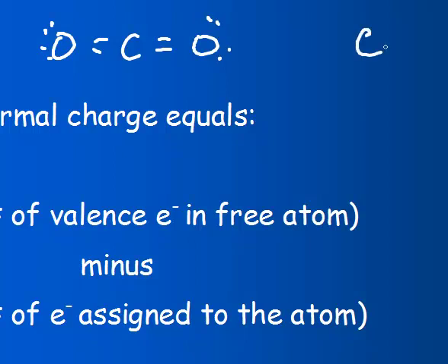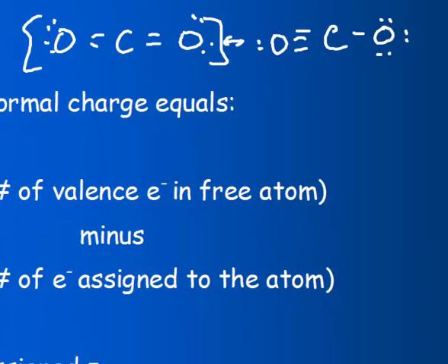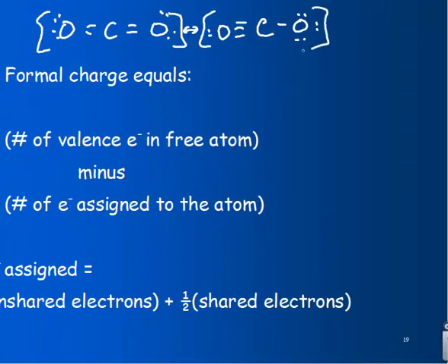All right, so here were our two Lewis structures for carbon dioxide. And we want to see which one is better. So which one is more valid? So again, there they are with the brackets. All right, so here's how it works. The number of valence electrons in the free atom, this we get right from the periodic table. This is the number that we used when we were counting how many dots each atom gets when we draw the structure. So we're going to look at the periodic table. The number of valence electrons, remember, is equal to the S's and the P's, or just the Roman numeral and the letter A. For example, oxygen is in group 16, so it has 6 valence electrons. Carbon is in group 14. It has 4 valence electrons in the free atom when it was all by itself.